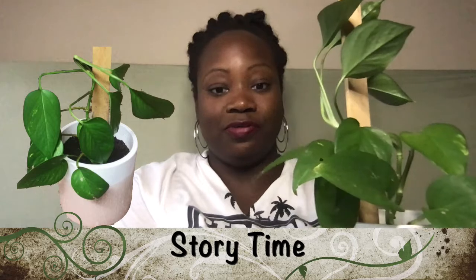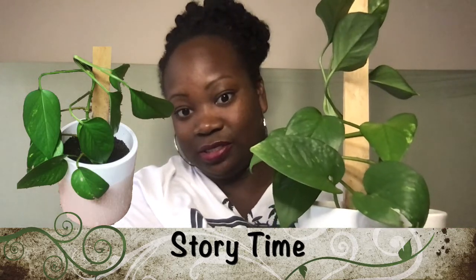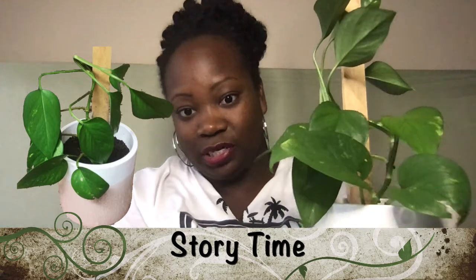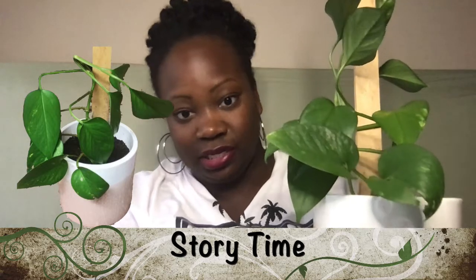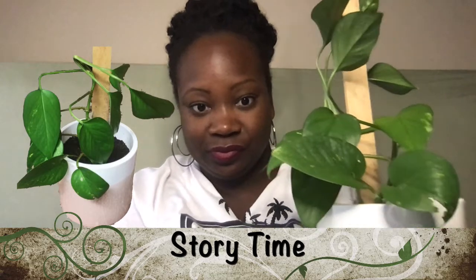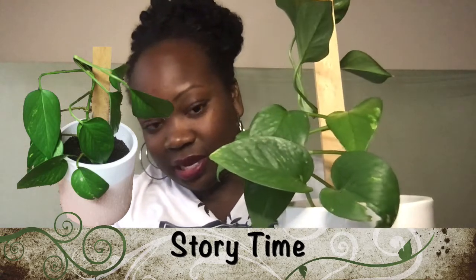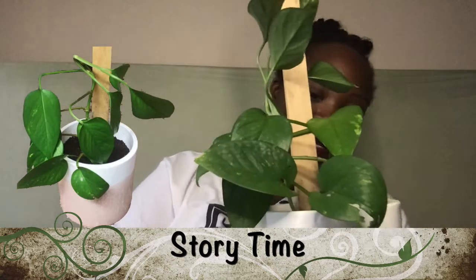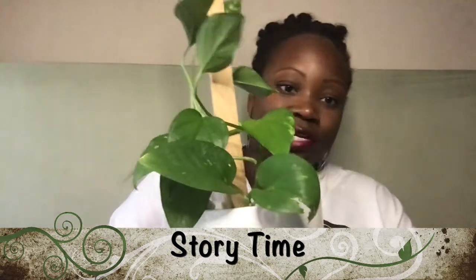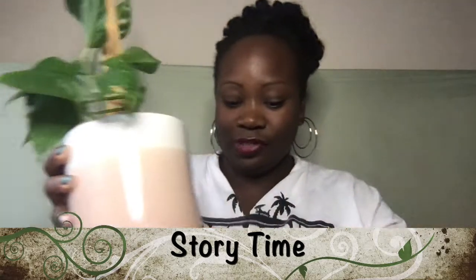Y'all, I've been through some stuff with this plant. You see this? Let me show you. You see that, right? I wanted this plant to grow so bad. I had put it outside, and it's an indoor plant, and the bugs started eating the leaves up. I felt so bad. And my mom fussed me out. That's not an outdoor plant. I'm like, Mom, but I want it to grow. Look at that. It's beautiful.